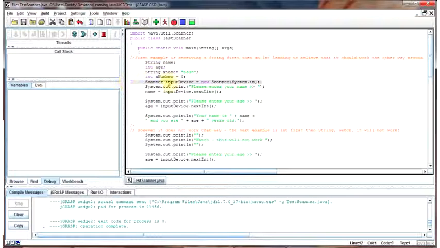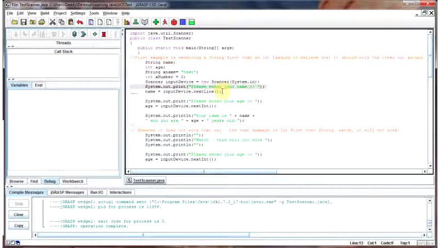You define a scanner, then come down to the next line and System.out.print. This asks the user to enter his name, and by using print versus println, you'll see that the prompt is on the same line as the question, which I always thought was kind of nice.